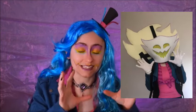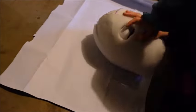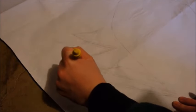Step 2, designing the head base. That's the actual structure that'll be attached to the bucket head. For this step, I started out by sketching everything. I traced out the shape of the bucket head on a decently sized piece of butcher paper and then sketched out the shape of Ozzie's face, especially the shape of his cheek floof.